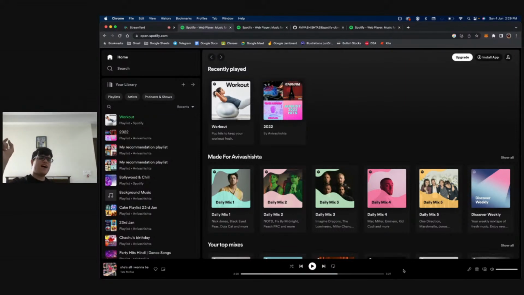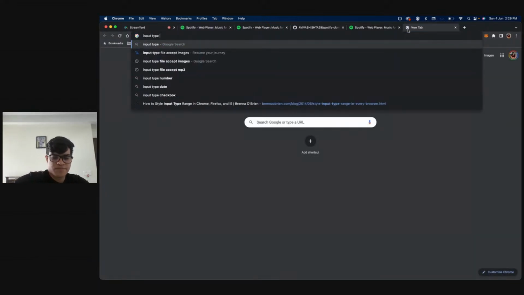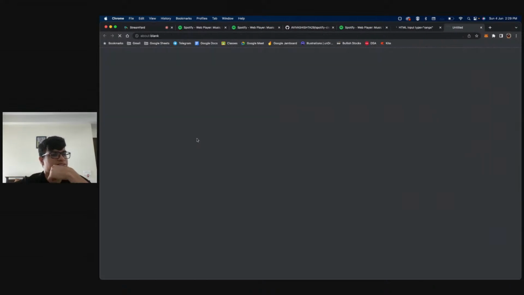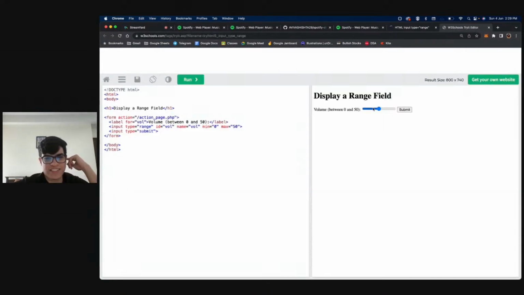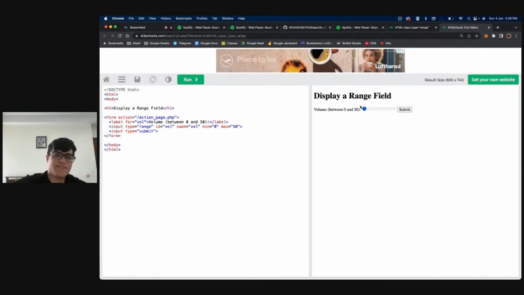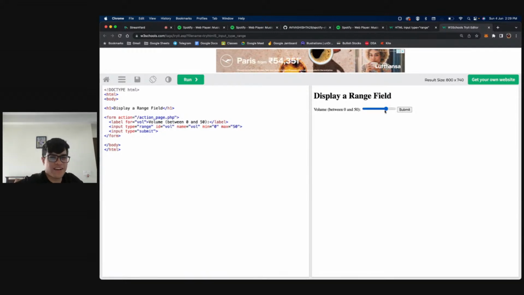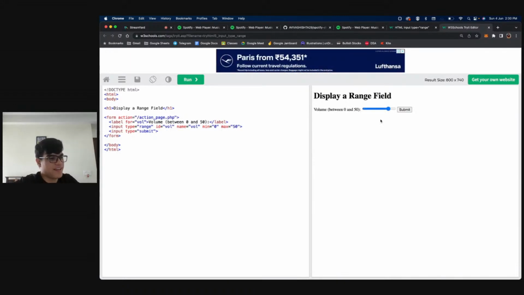how many of you guys have used inputs, and how many of you guys are aware of this input type called range? So how many of you guys have used this input type range for your projects? So if you guys didn't know, input type range is this slider, right? So HTML themselves give you the slider. So don't worry about the fact that, oh, how are we going to build this sliding thing, how am I going to have this little dot that I move around and all of that. All of that is very simple, right?